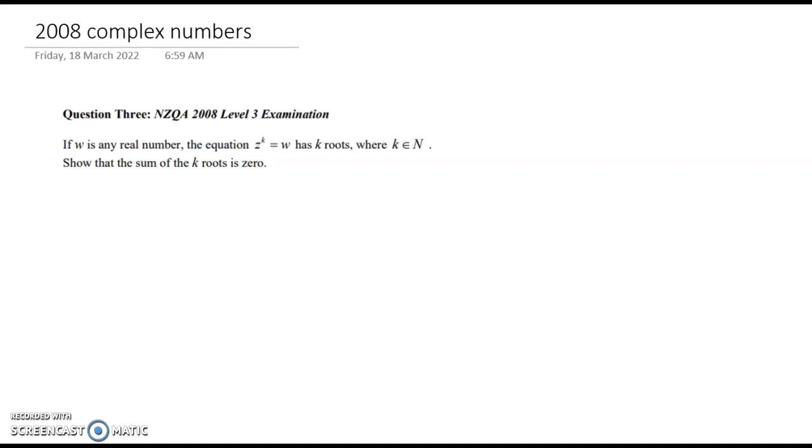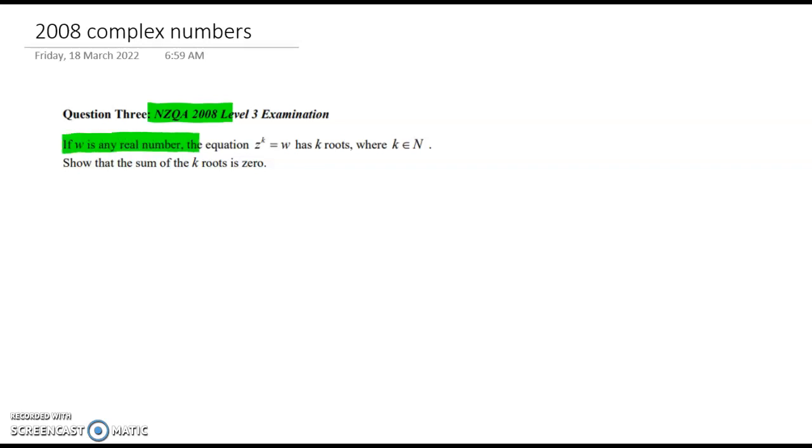I wanted to just do the last question in yesterday's scholarship session on complex numbers because we did it quite quickly in the morning and we didn't really get to it in the afternoon session. It's actually not an old scholarship question, it's an old level 3 complex numbers question from way back in 2008. And the question has got two parts. The first part is a pretty straightforward merit part.